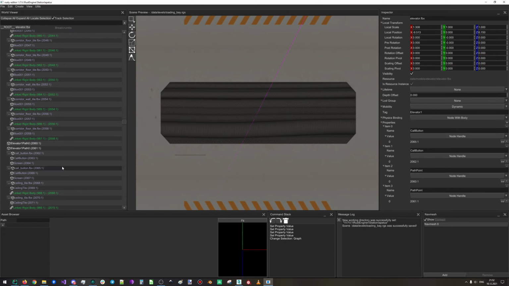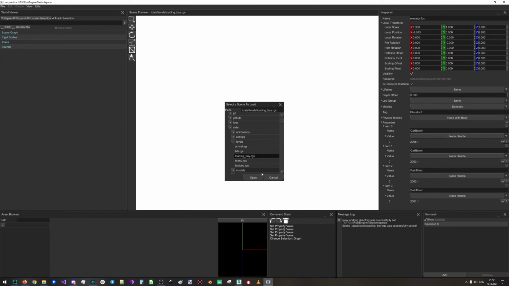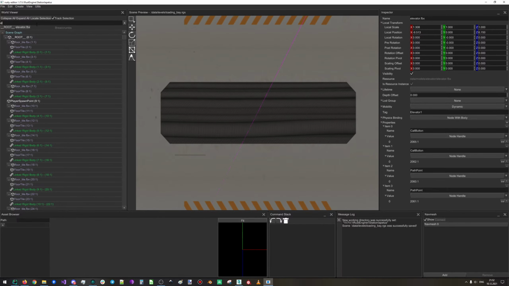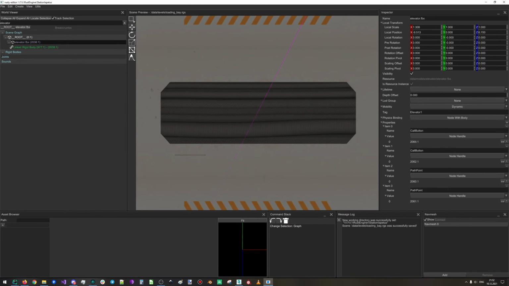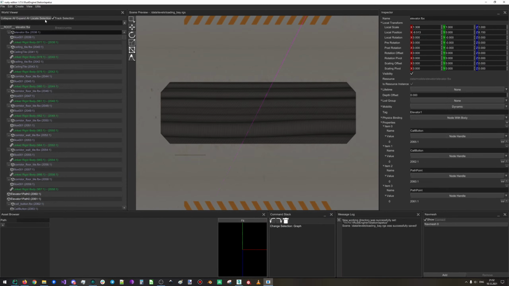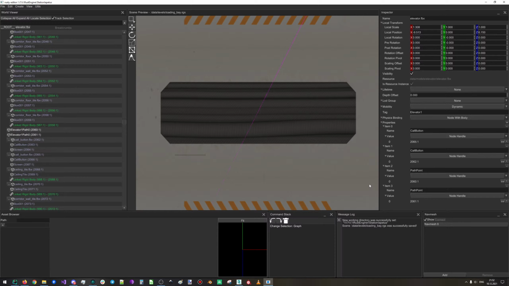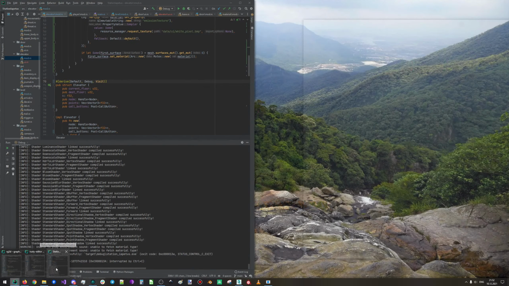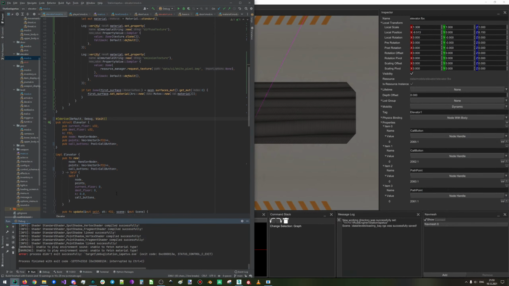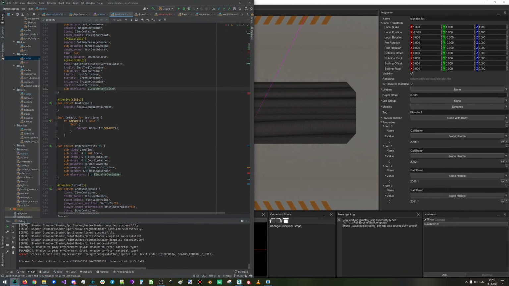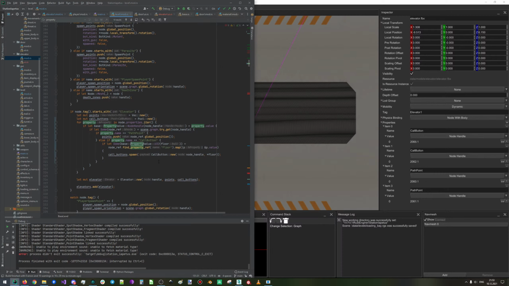I wonder why. What if I close that, open that, and what will be the handles? Okay, that. Are they correct? It seems so. Yeah, they seem to be correct. But why can't the game find them?